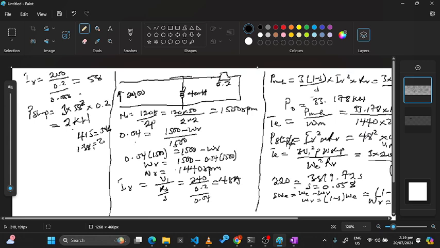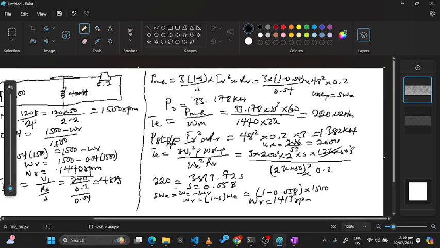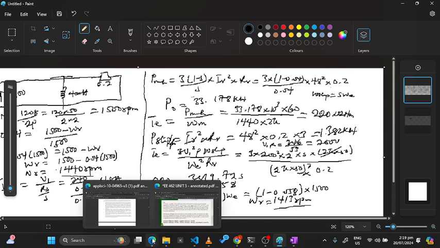Even though this has changed the speed, you can see that the speed has changed from what, 1440 to what? So the speed has reduced. But in reducing the speed, you've increased what, the slip, and increasing the slip, you are going to increase what, the P slip. I hope that makes sense. Okay, so then the following one, which I'm not going to do, you can do that.